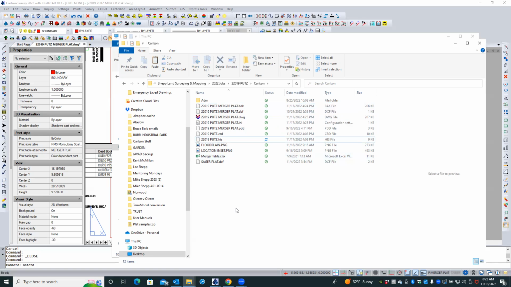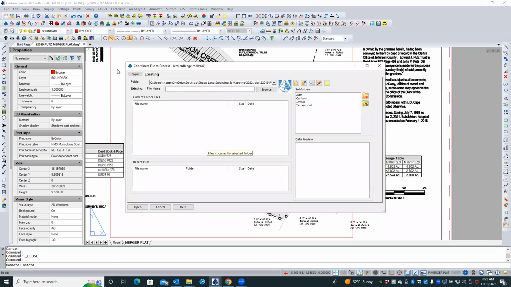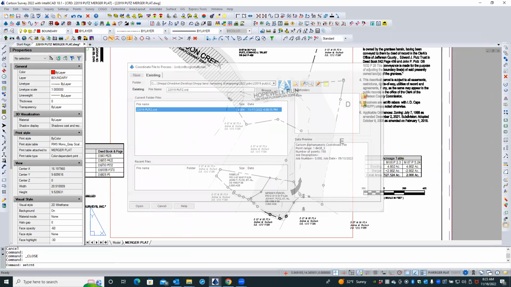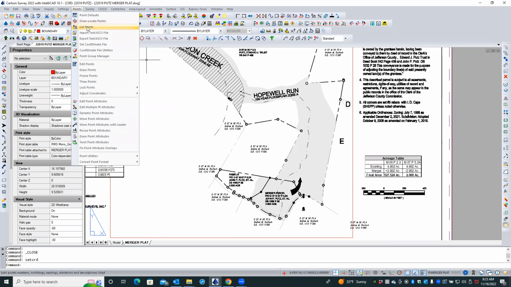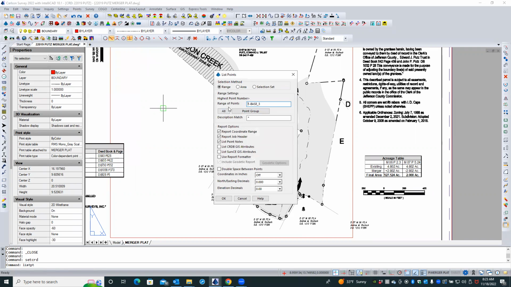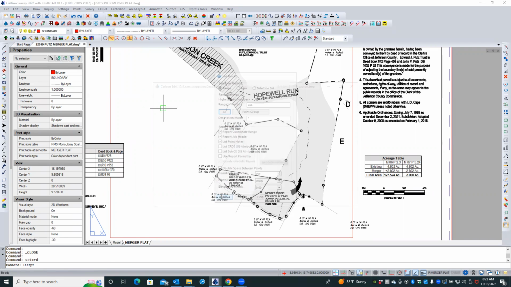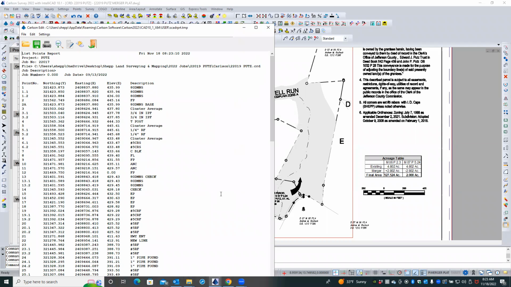All right, now let's go back to your drawing and take a look at this and see if it's even the right job. Scroll through that and see if that looks like the points from this job. That may not be, it may be from a different job.